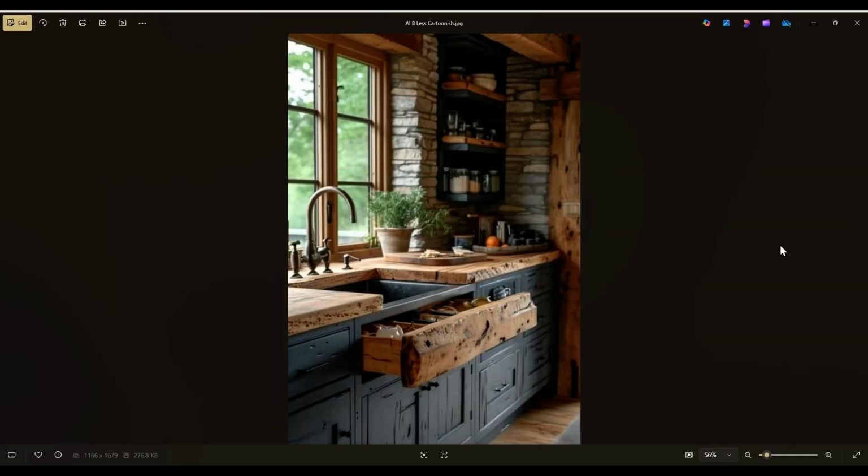Now, this one here, we're getting into the less cartoonish. I had to put a little reminder up here in how I named the image, but this one is not as bad when it comes to quality. I'm thinking that maybe some sort of a photo was used and then it was somehow altered with AI. Again, I am not the expert with how AI is generated, but I do know a bad picture when I see it. And here you've got a bad one because if you've got the sink right in here, how is this drawer supposed to close? This makes absolutely no sense.